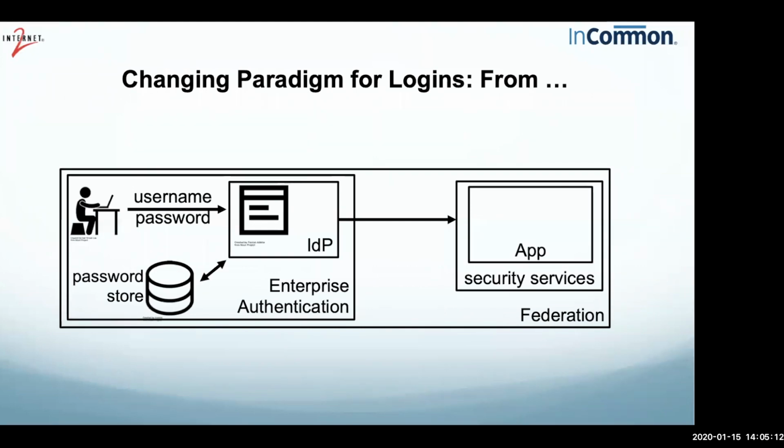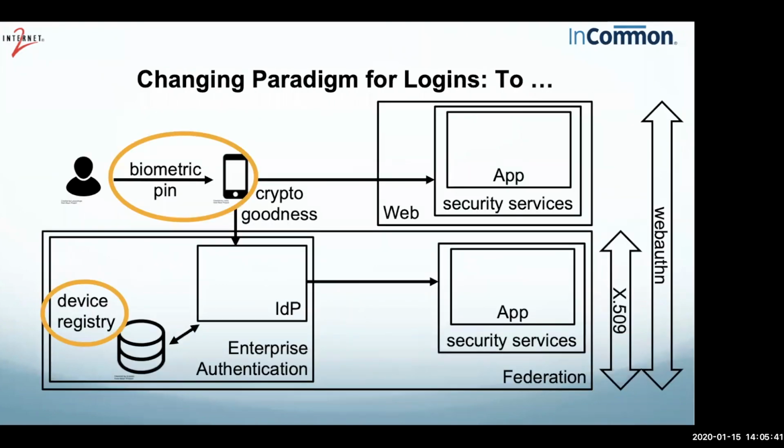And federation technologies, there are several different ones, send assertions or claims, but not the password, to applications. And so that's actually good. You reduce the exposure of those passwords to just, in-house, the identity provider and so forth. But it's not good enough, because there's that person sitting there at their laptop, and that's where passwords are obtained from, not by sniffing over the wire on that arrow between the IDP and the app, unfortunately. Next slide, please. Thank you.